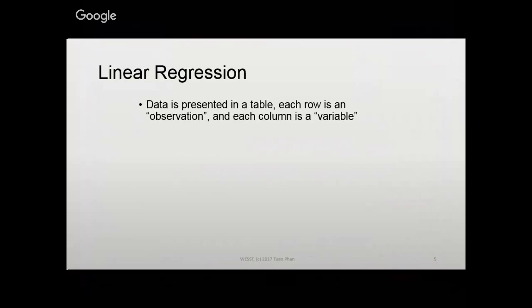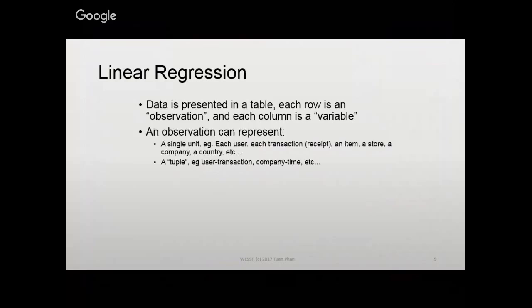Okay. And so typically our data is represented as a matrix, as a table, right? Each row is an observation, or a single entry into our data. Each column is sometimes known as a variable. It could be our dependent variable or our independent variables. Our observations can represent different things that we're trying to model. For example, we might be modeling students in the classroom. That would be one observation.